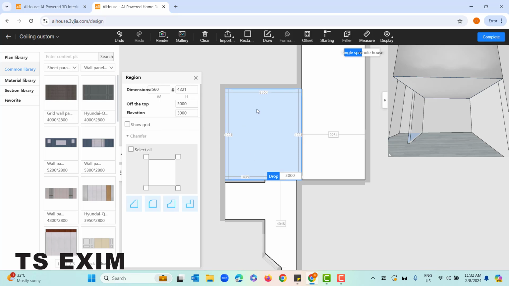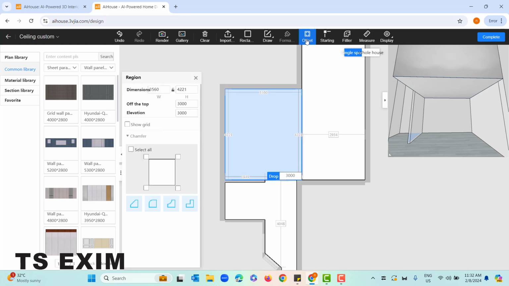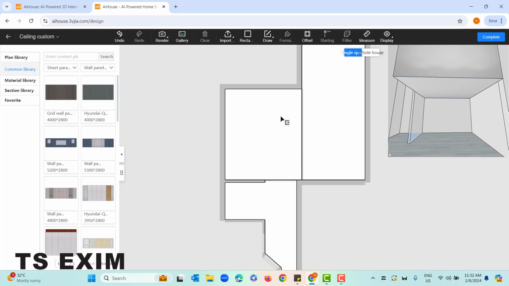Then to do some leveling in the center, you can offset the rectangle. Offset means copy. You can see the offset button on top here. Select it and then go to this rectangle and copy it inward. Type 700, then click enter. Copy the first layer by 700, and then again copy the smaller rectangle. This one you can type 500, then click enter.